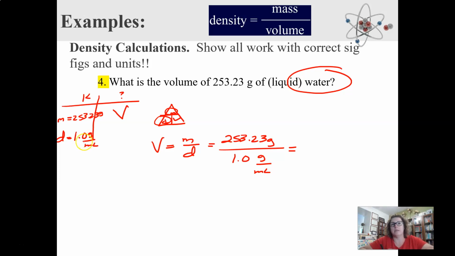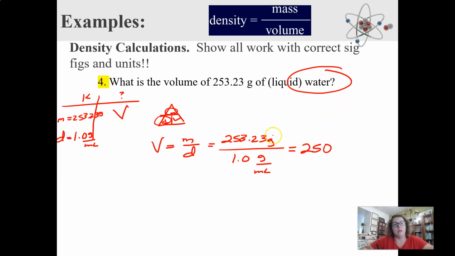I've seen textbooks say 1.00. You want to have at least the 2 sig figs with it. So if you put 1.0, 1.00, that's fine. But you got to keep with your sig figs. So if I did 2 sig figs for my density of water, then my answer is just going to have 2 sig figs. But it was 253 point something. But I only need 2 sig figs. So I'm going to put 250, because I'm going to cut right there, and the number after the 5 is a 3.